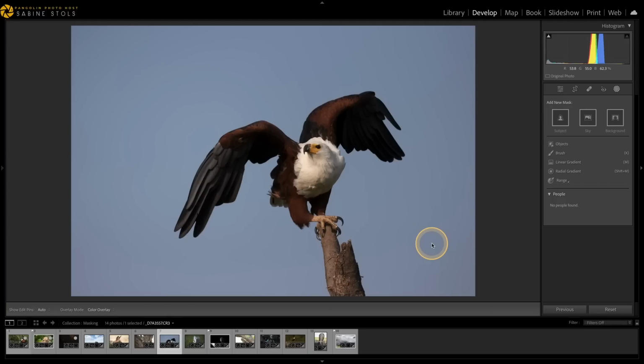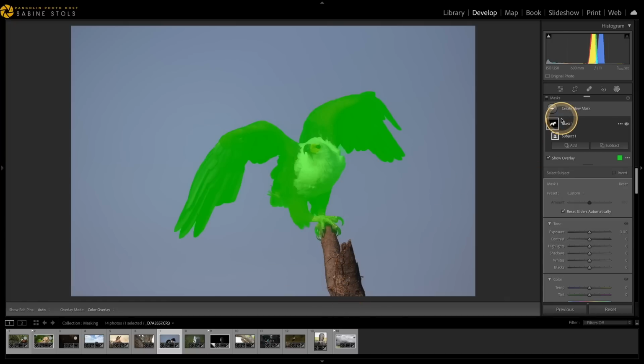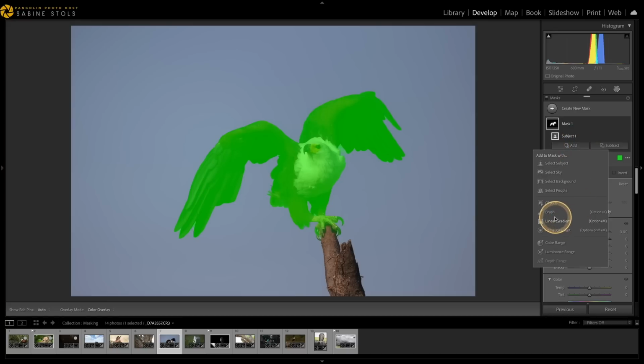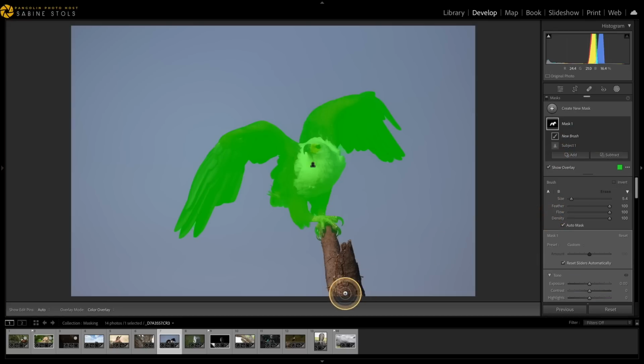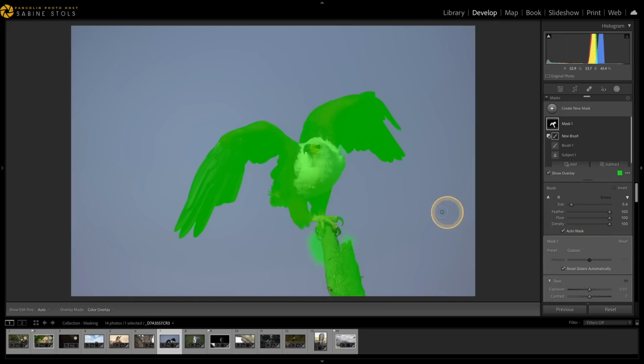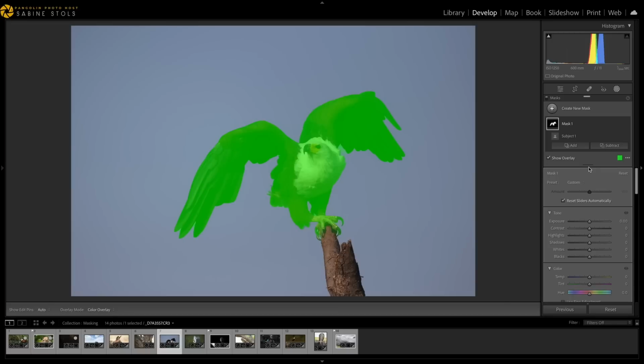In this first image taken here in Chobe National Park, I want to make adjustments to the fish eagle as well as the tree. Using select subject, however, only detects the bird. Most people would now go ahead and add in the tree using a brush. But unless you were very good in coloring in as a child, you might find that you often overpaint and then must clean up again. Let me show you a better way that is less time consuming and fiddly.